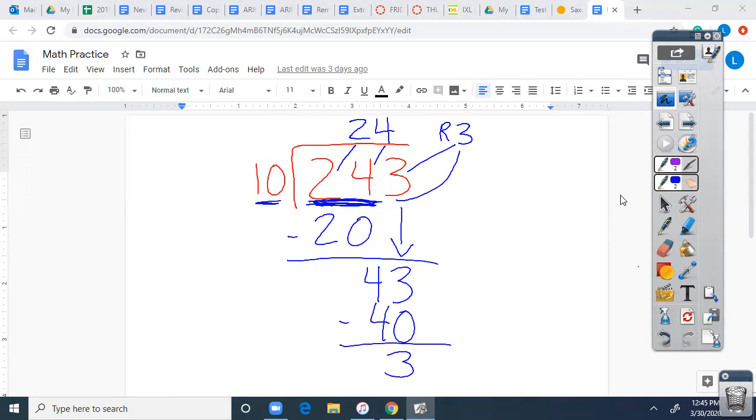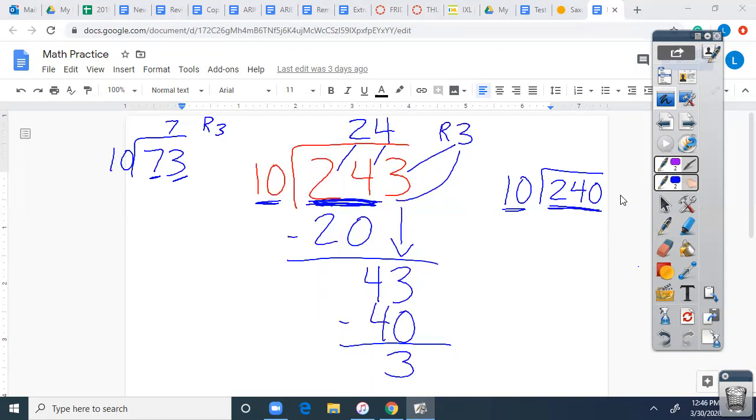Okay. With the problem that we did at the beginning, we did 73 divided by 10. Your answer was this digit, 7, and your remainder was that digit, 3. Okay. So for example, if we're rounding, we would just say 10 goes into, instead of 243, we would just say 240 how many times? 10 times what is 240? Well, 10 times 24 is 240, but really this is not a 0, this is a 3, so then that is what our remainder is going to be.